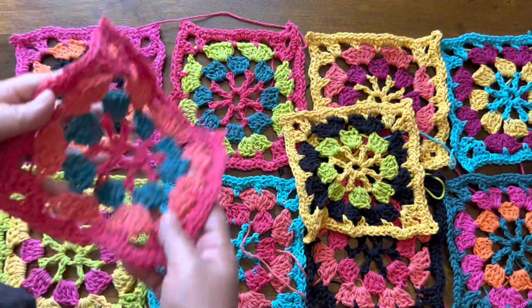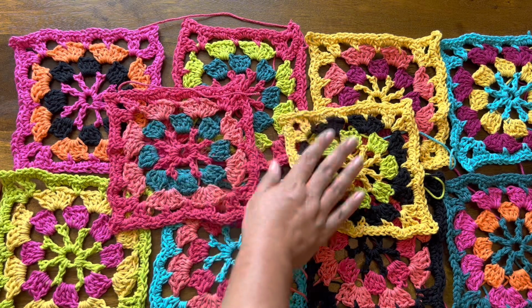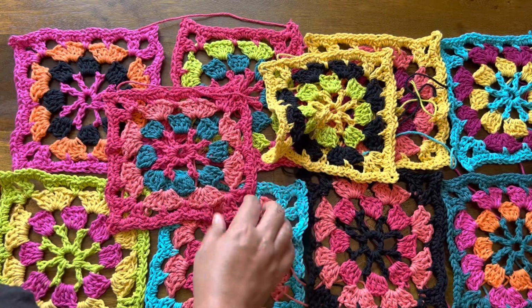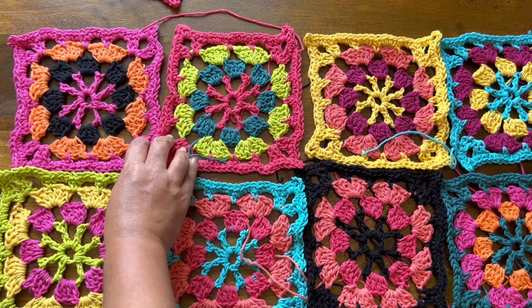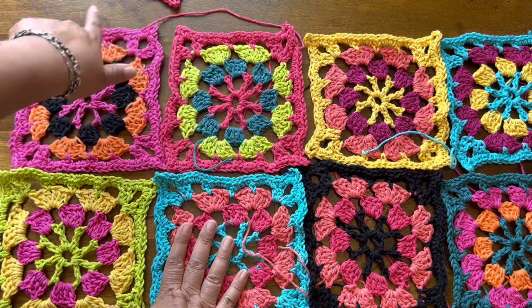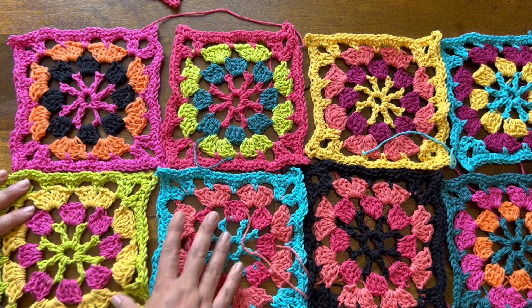So this will be a total tutorial. I will start with the tutorial for the Granny Square, and then I will go on and show you how I connect the squares, and then we'll put it all together like that, and then we'll make the handle really, really easy. It's just single crochet.